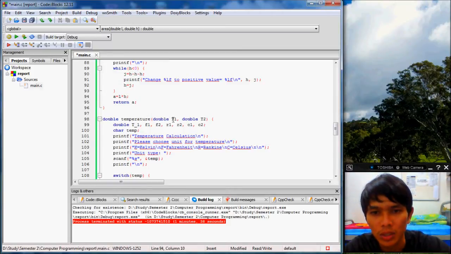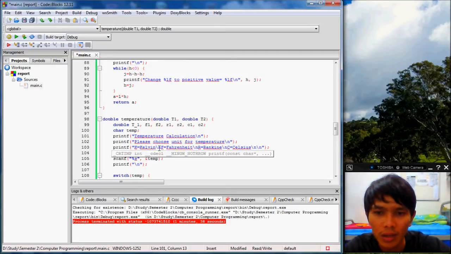Double temperature, double T, double T1, double T2, and then our variables, which we declare as double, and a character temp. We print the temperature calculation, choose unit for temperature. Kelvin, Fahrenheit, Rankine, Celsius are the types of temperature, K, F, and so on.